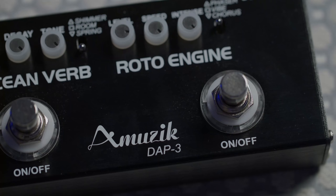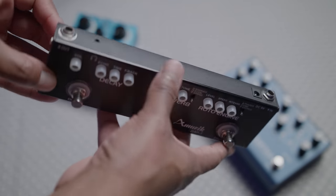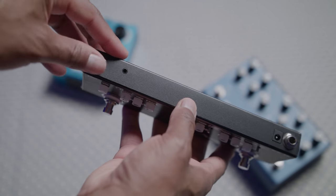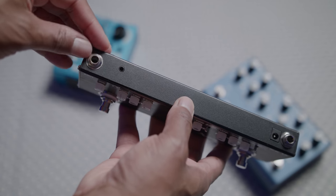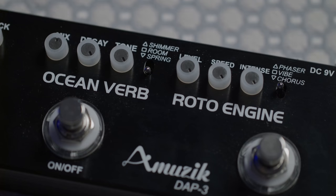Okay, guys, so what have we learned here? Anything? I will say that as someone who doesn't usually go cheap, but is cheap at heart, this is not the worst thing I've ever heard, and it's definitely not something I would pick for my wannabe holy grail setup. The delay I like, it's not bad. The phaser I also like, and I'm a big phaser fan.